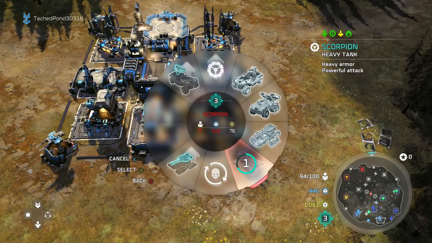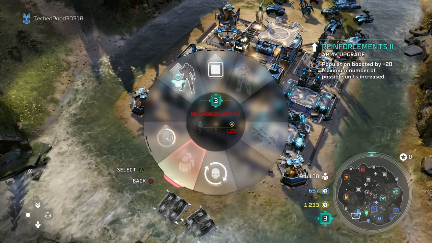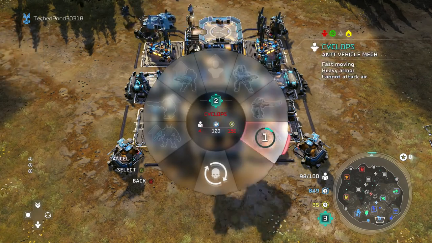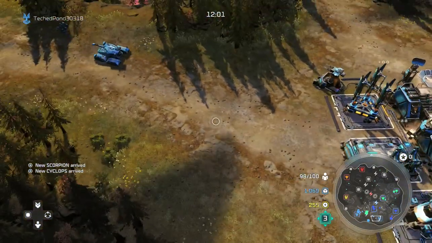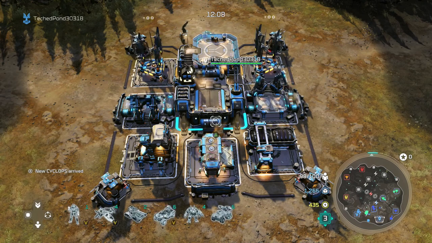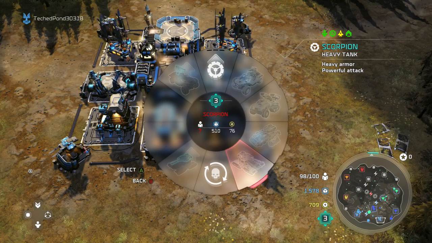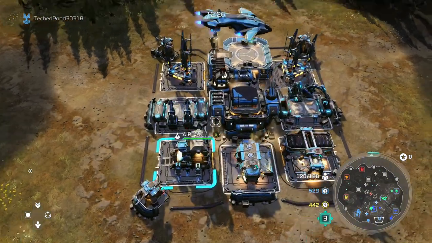Cyclops here. Where do you need me? Oh, guess I gotta upgrade the troop population again. There we go. Until then, I'll send out another Cyclops. Might as well. Cyclops, ready. All units. Two more Cyclopses and two more Scorpions. All right. Reinforcements level 2 researched. And there we go. Now all I have to do is.